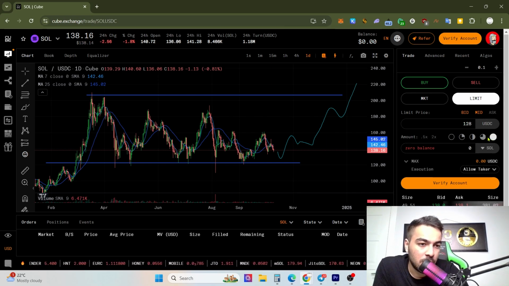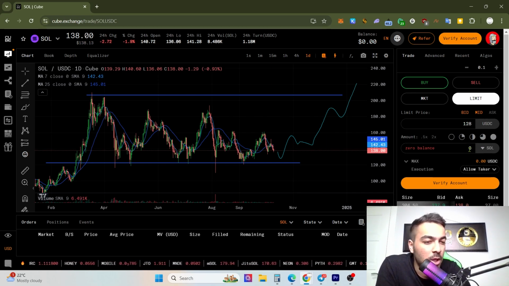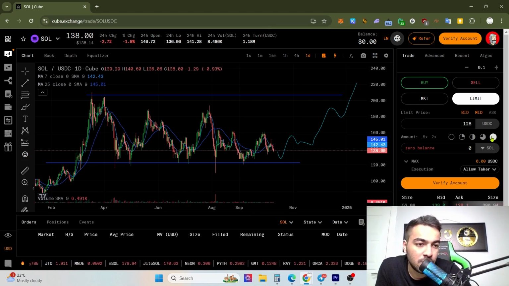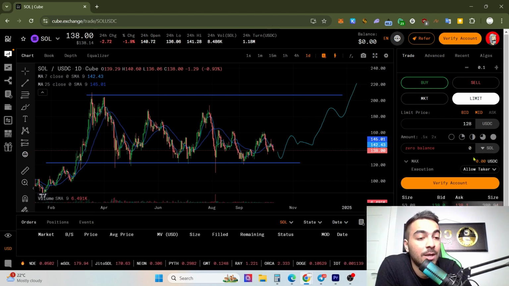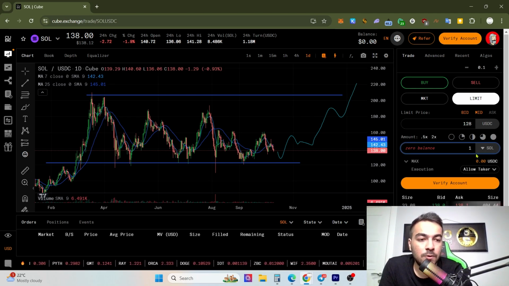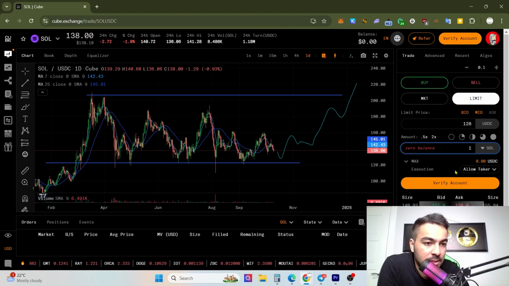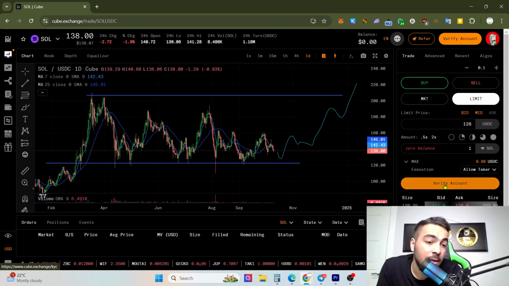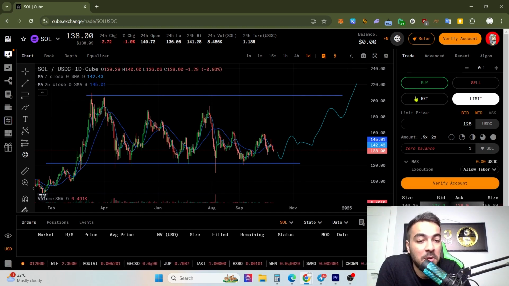For example, if you click what you have in your balance, say you have just 1 Solana in your futures account, just click that and you will see 1 Solana as the amount. And 5x, 2x, just put 1 Solana, maximum execution, allow taker, post only. And then that's it. After verifying the account, you will see the button to open and buy the position.